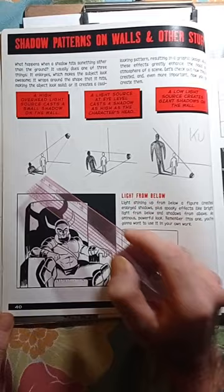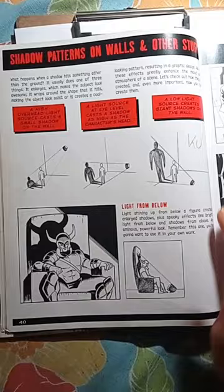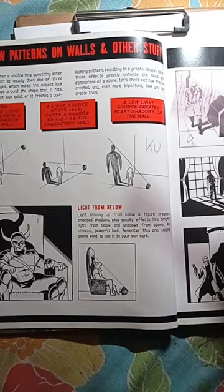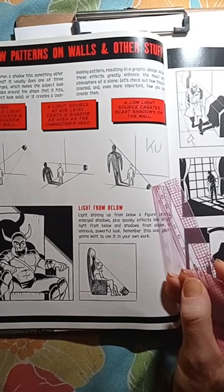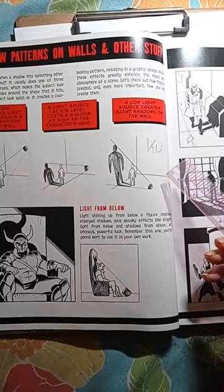And when you do stuff like this, you could train your eye to see the light source. And that would help you figure out how to do the shadow. Now, say the shadow is underneath where the floor is. Of course, the shadow of this guy is going to be bigger because it's actually pointing from the bottom part, sort of like a worm's eye view. So that's pretty interesting, the way this book explains the shadow.